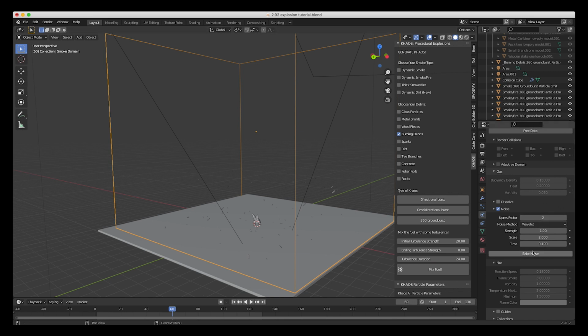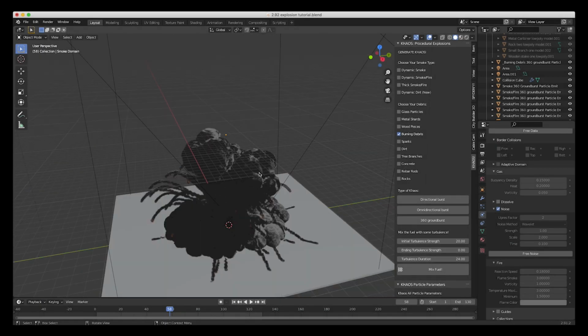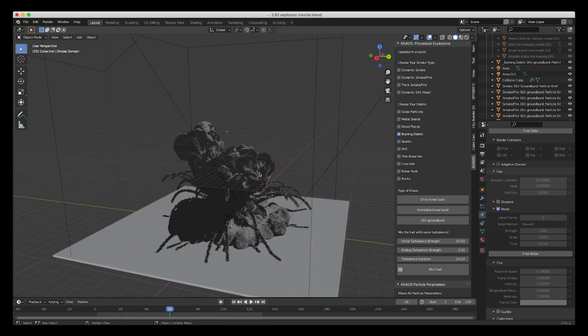And right before I press bake noise, I'm going to go ahead and save our project so we don't lose anything if our computer crashes. And now we'll go ahead and select bake noise. And then once again, we'll give our computer some time to simulate that noise on top of our original explosion base mesh for some more detail. Alright guys, so we are back and we have baked the high resolution noise on top of our explosion base mesh, and it's looking pretty cool here.